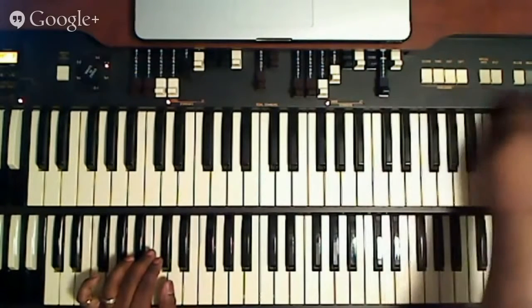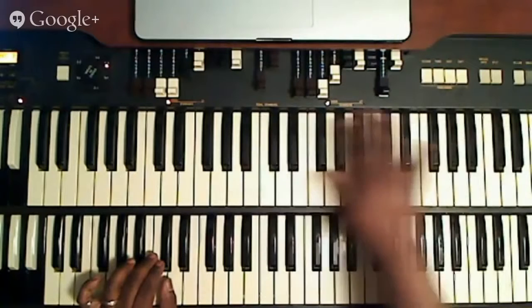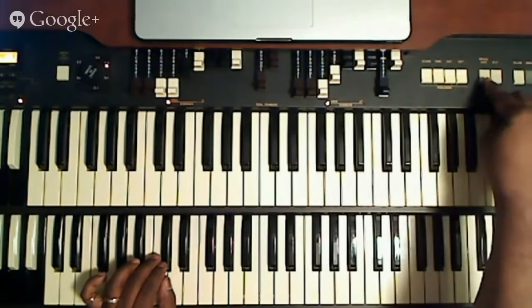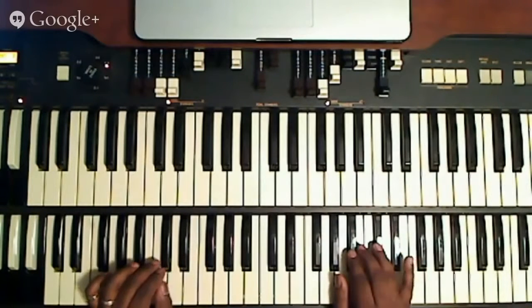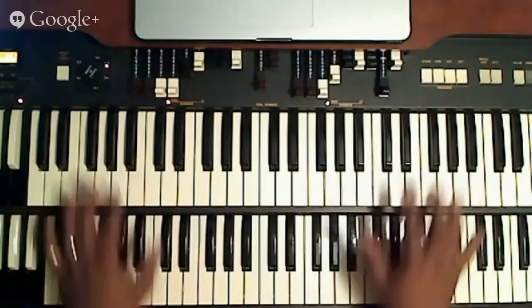Now, there are some other settings you can use, like for percussion, and a lot of times the percussion is going to be used on the top register. So you can do that. It just so happens on this one, I can do a manual bass. I could do some reverb, and then there's also a demo mode. But for the purpose of this, I just want you to get familiar with both sets of registers.